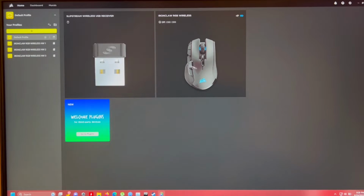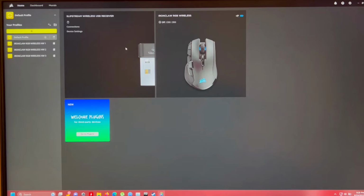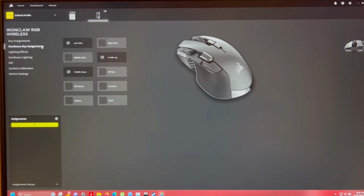Let's do a quick walkthrough of the Corsair iCUE technology for setting up the mouse. So it has the Slipstream wireless receiver and the IronClaw RGB wireless mouse. If we just click on it, then we have all the assignments that we can do for the mouse right here. On the left side, we have key assignments, hardware key assignments. Okay, so right click, left click, middle click. It's highlighting the different areas as we're clicking through it. Not sure how well that's displaying on my camera, but it is highlighting right here on the screen.